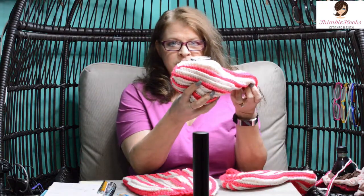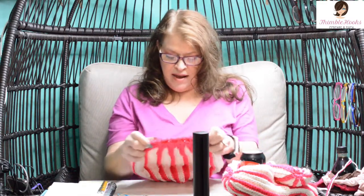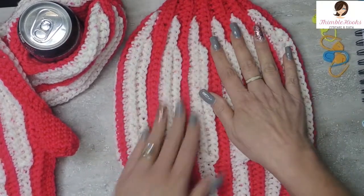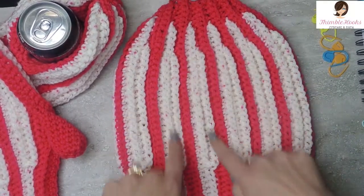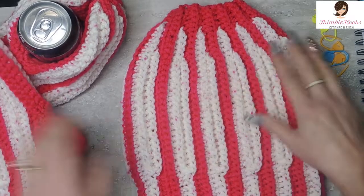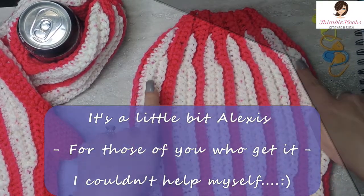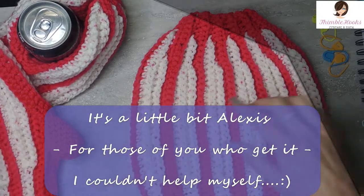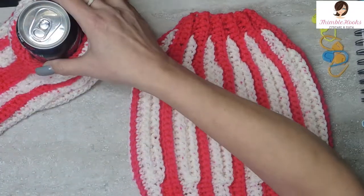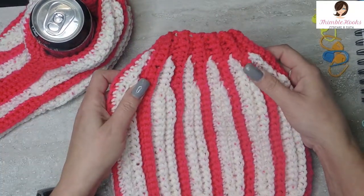Remember I made my Beer Cozy mitten, which I love, and the other mitten. Those are parts one and two. Now part three is my accordion beanie. It's super stretchy, fits everybody. I love this and it has the same basic design but it is a little bit different in the stitching because it's not for a mitten. It's a little bit bigger, a little bit wider, but generally it's the same idea with all these nice stretchy parts. So I'm going to set the mittens aside. Let's get started.